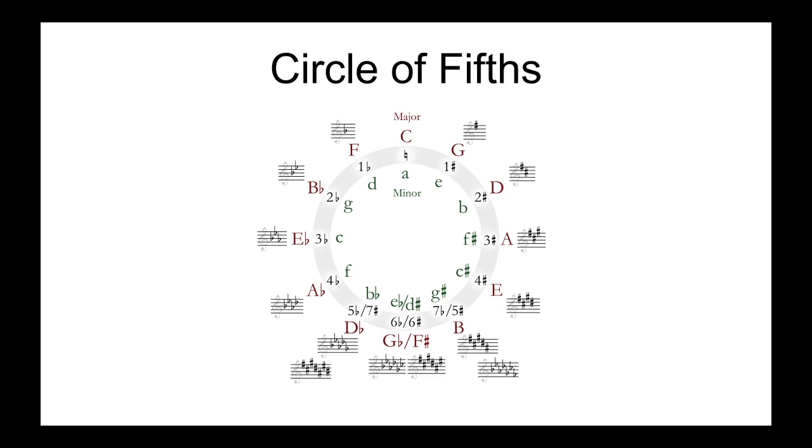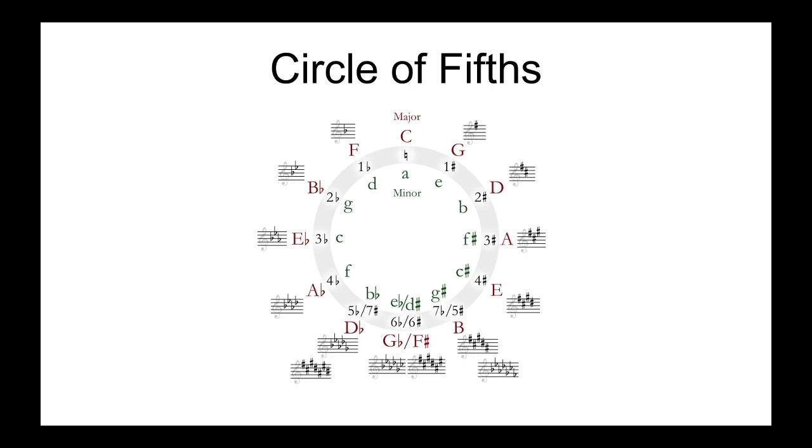At the bottom of the circle of fifths, you'll see some enharmonic scales like B major and C flat major, which are scales that contain the same notes but are spelled enharmonically. For example, the B major scale starts with B, C sharp, D sharp, while the C flat major scale starts with C flat, D flat, E flat. Same notes, different names.